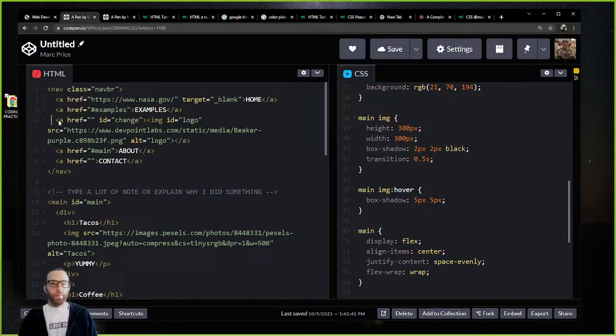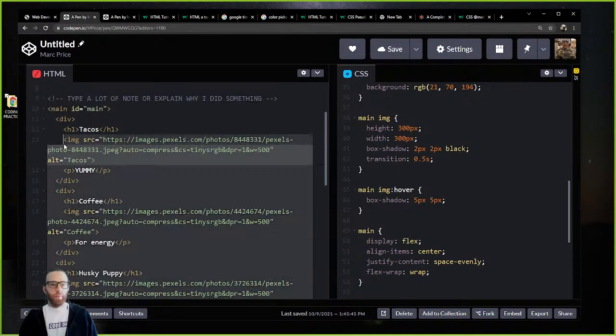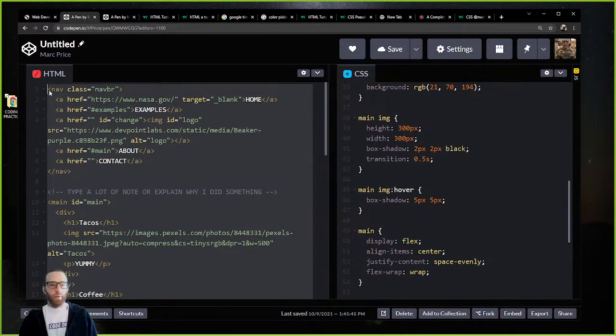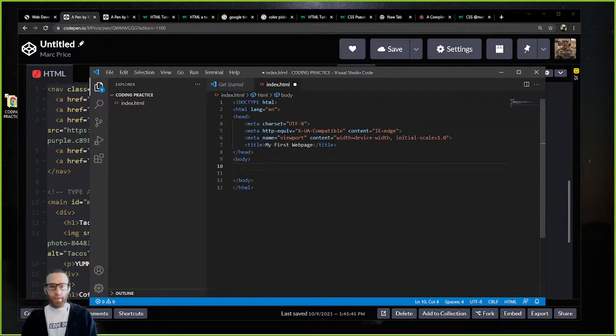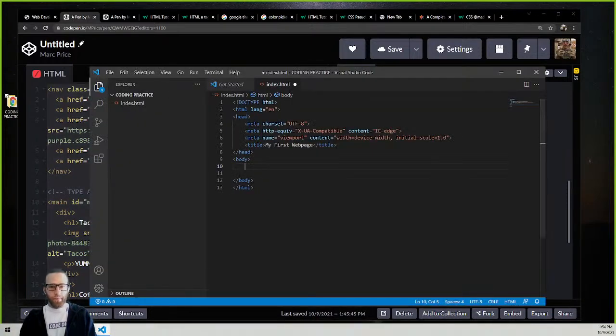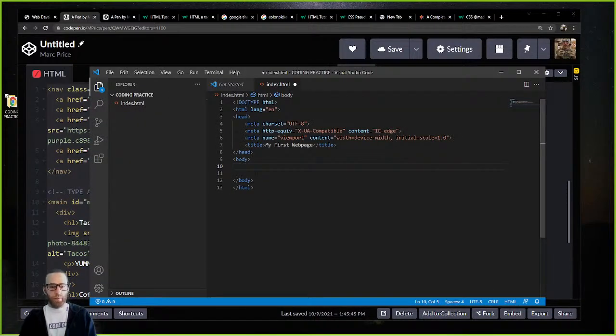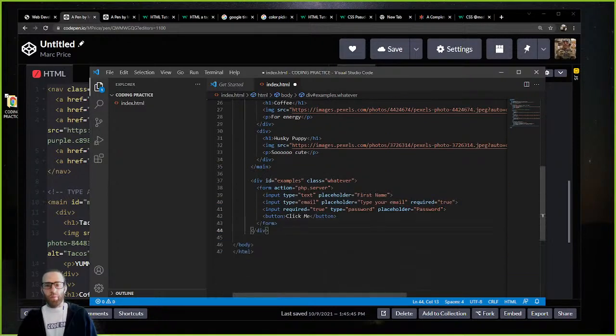So if I want to take all my HTML from top to bottom that I've been doing, I can grab it all and copy, Control C if you're on Windows or Command C if you're on a Mac, go over to my text editor, and inside my opening and closing body tags, I'll paste that in there. Oops, I accidentally hit copy. Let me try that again. Copy, inside my body, paste that, and now I have all the code from my CodePen.